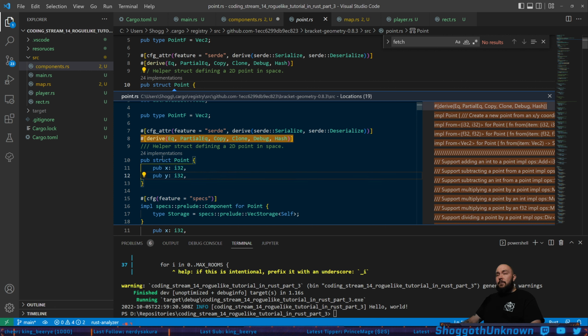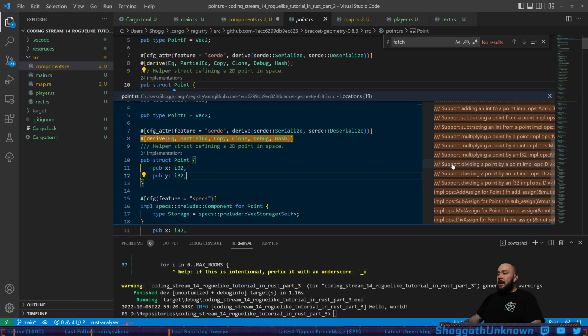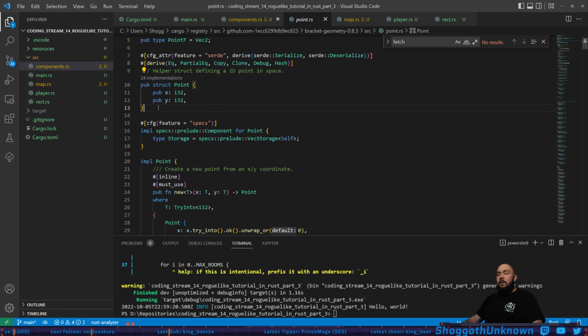And then it has 24 implementations. So it's implementing From i32, so this is a tuple here. You can do it from f32 tuples. You could do it from a Vec2. There's all kinds of things. Support dividing a point by a point impl. Like there's all kinds of things that it can do. Add-assign, sub-assign, all that fun stuff. So it's got a lot of cool stuff that we don't have to implement.